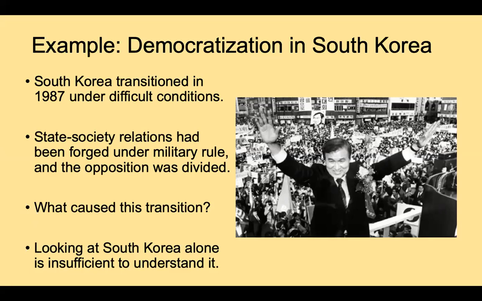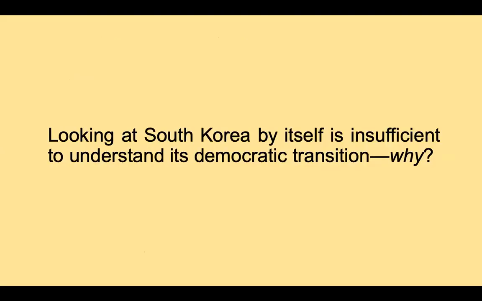And so the question is, what caused this transition? What caused this very unlikely event? Looking at South Korea alone is not sufficient to understand this transition. It's not enough for us just to look at South Korea if we want to understand why South Korea transitioned to democracy. Now that might seem counterintuitive to you. It might seem like, well, don't we just need to study South Korea to understand South Korea? But there's more to it than this.